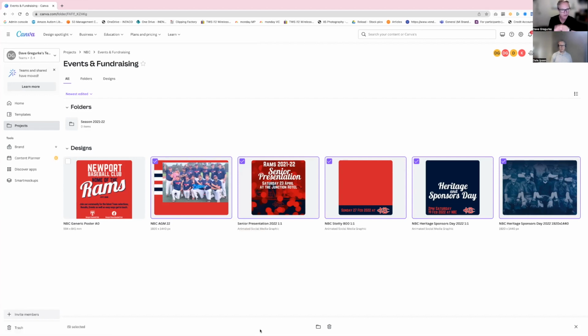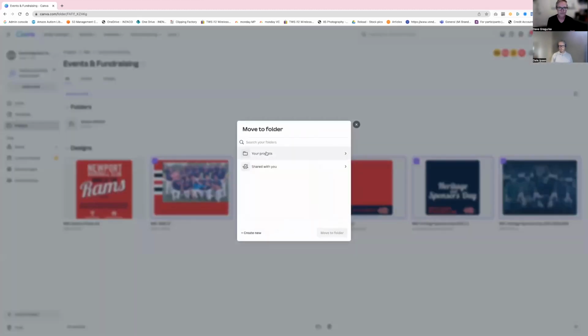They might have changed their interface, so just bear with me a sec. Here we go. Down the bottom, they've got a little trash can and a little folder. So there used to be other options where you could right-click and move to folder, etc. They've just done it down the bottom. So there's a little toolbar down here. And if we tap on move to folder, it gives us pretty much what we need to see.